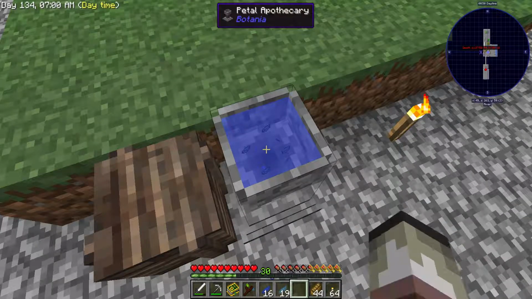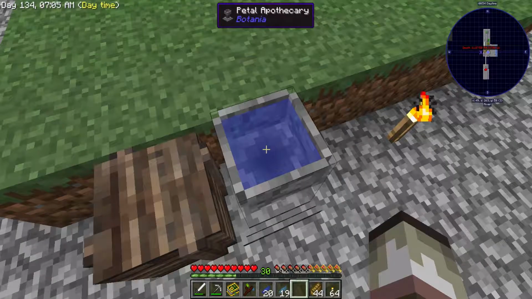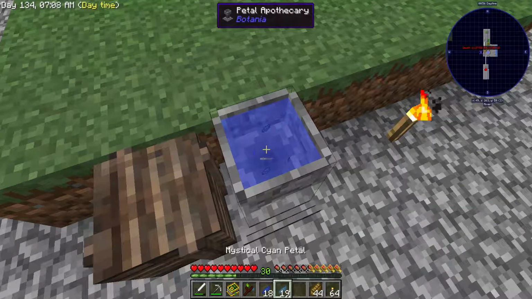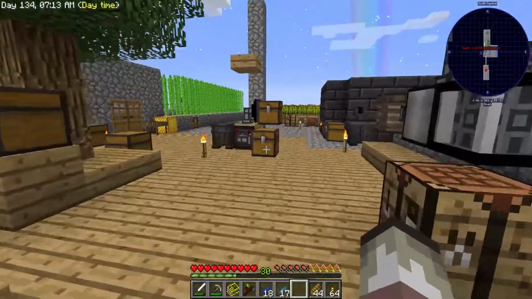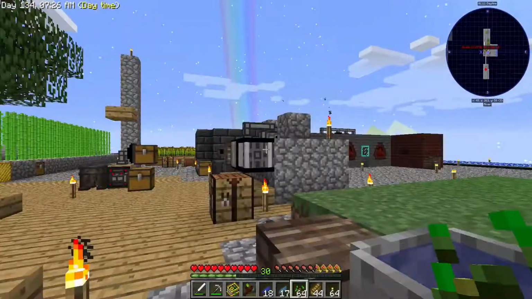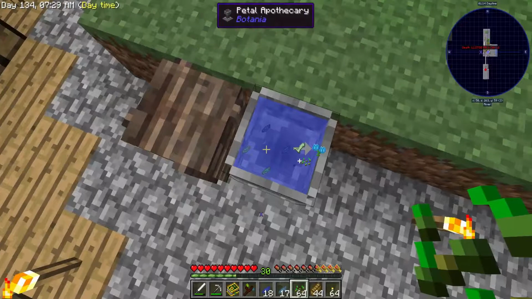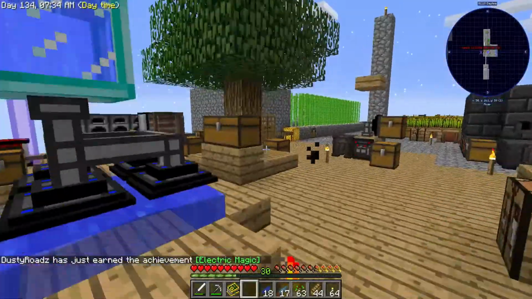So now what? Do I just wait? Oh, wait. 1, 2, 1, 2. There we go. Now I need seeds. Shoot. I need more seeds. Hang on a second. Good thing I have a whole farm over there that I've been doing this stuff with. So throw that in there. And then we're going to need a bucket of water.